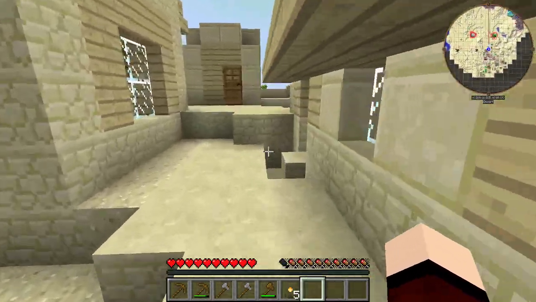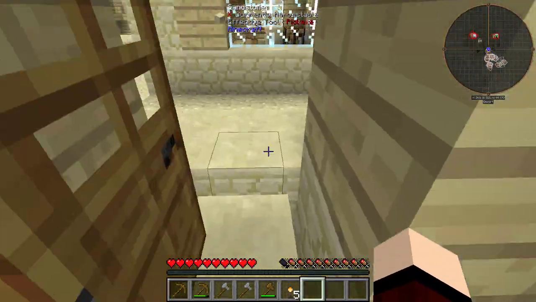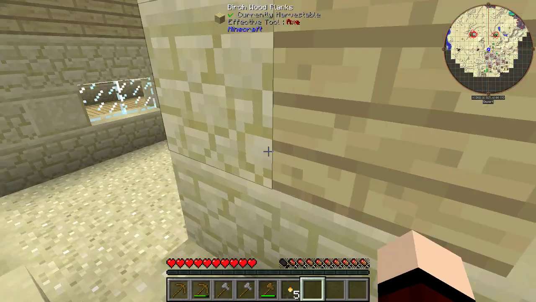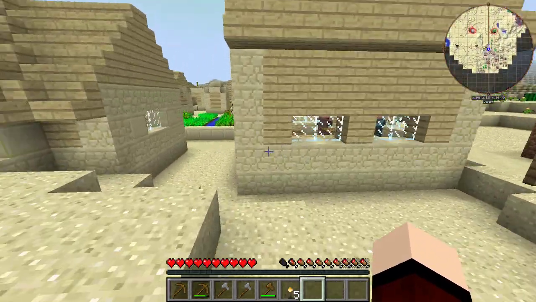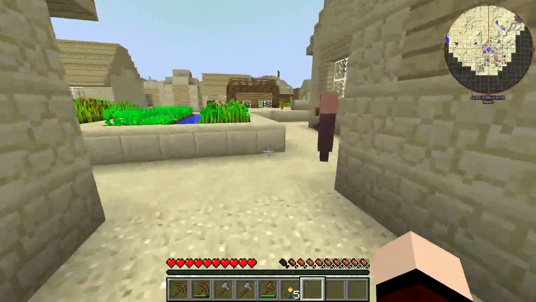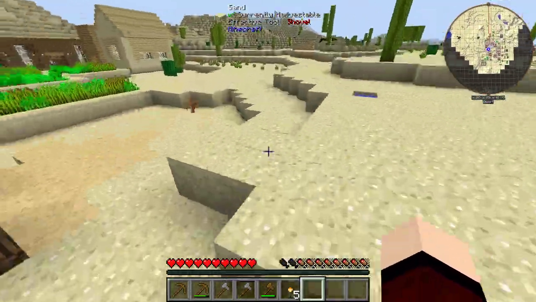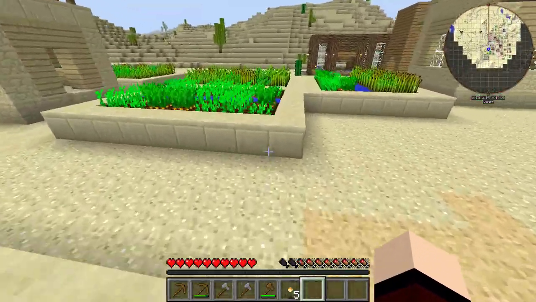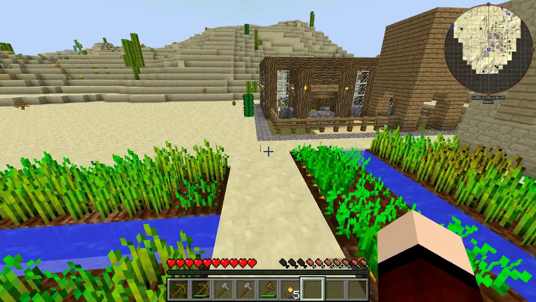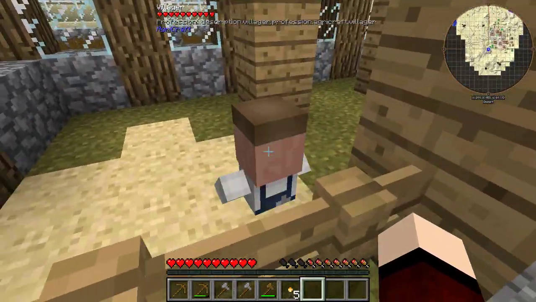So, village. Nice little house. Couple of nice little houses. One thing I don't think this village has, it doesn't have a smeltery from what I can see. It does have a blacksmith over there, but we've got one of these. These are absurd.